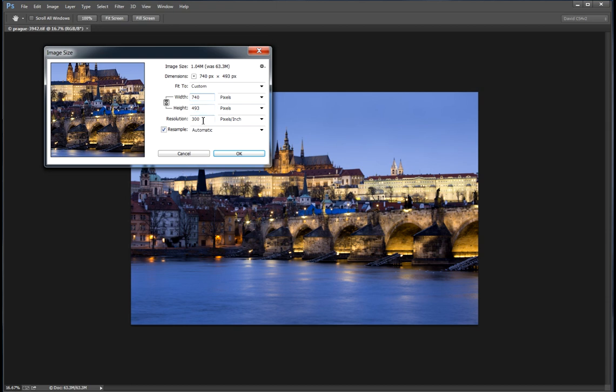Now the first thing we need to explain is there are various ways of measuring resolution. For some reason it seems to be a standard to talk in terms of DPI, dots per inch. Now that's a term that is a legacy from the printing era, and really in photographic terms we're not talking about dots of ink on a printed page, we're talking about pixels.